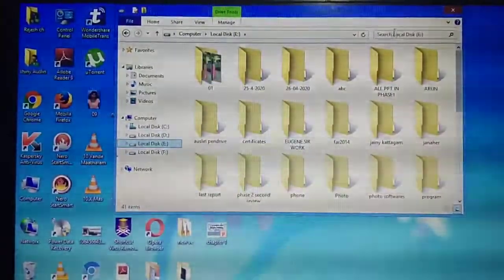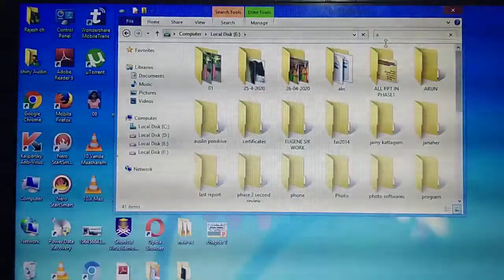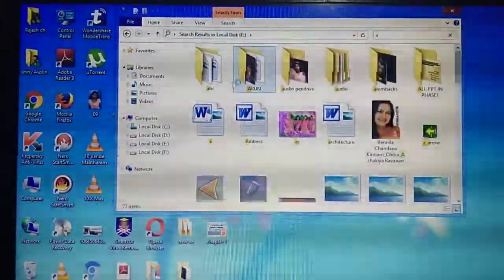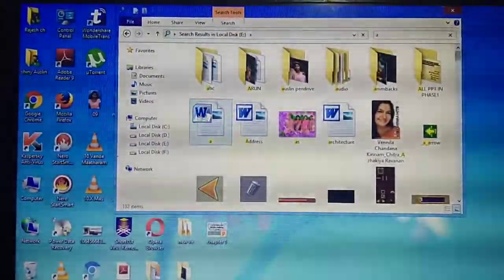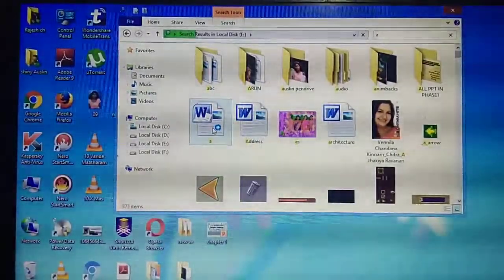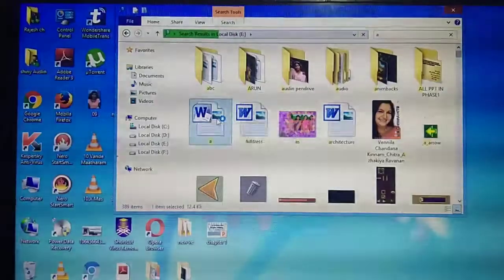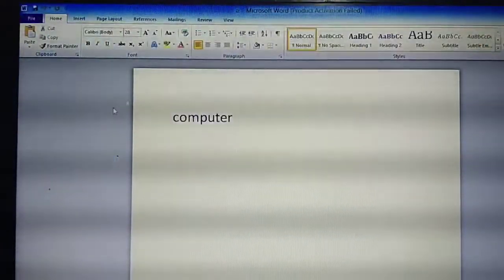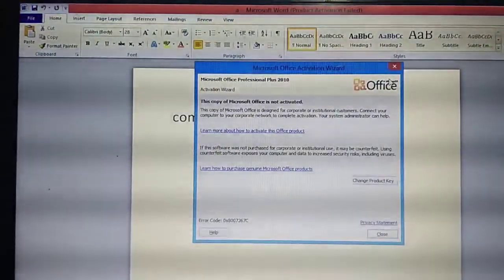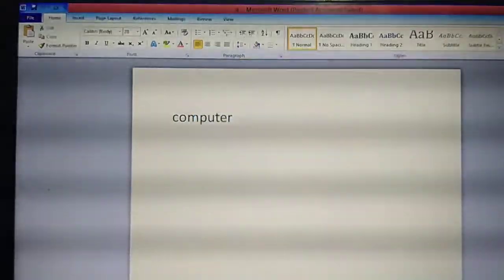E drive, I think. So in the E drive, if you see, this file will be there. Have you seen it? A. Is this Word file visible for you? Next time if you want to open it, simply in the E drive I can open it. Double click the file, and the particular file will open. Understand? That's the use of saving the file.